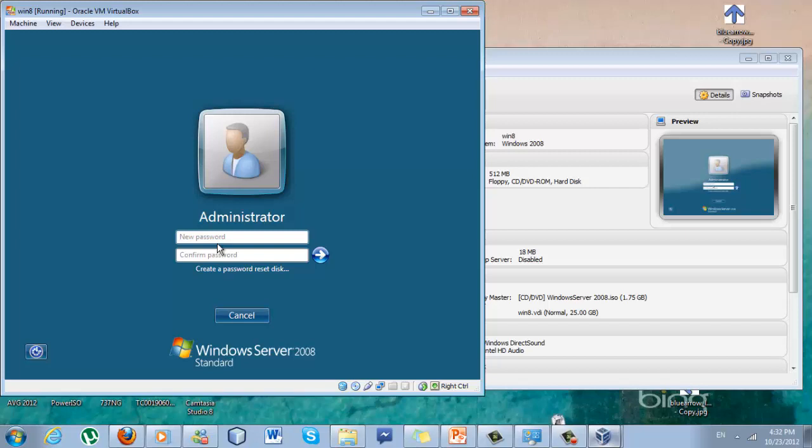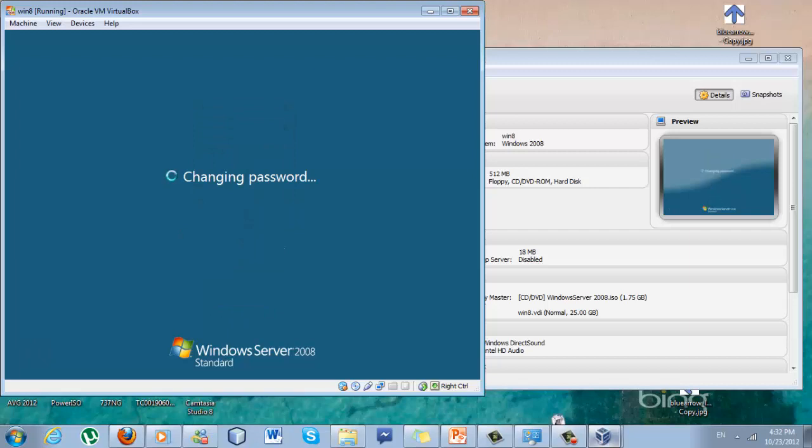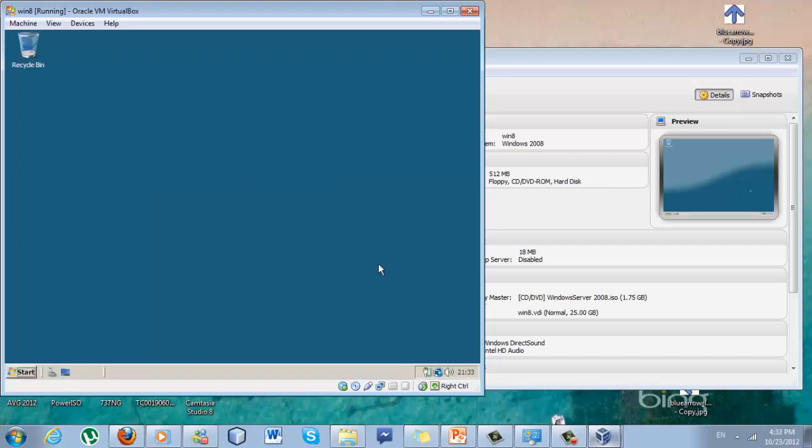So I'm gonna mix it up with some normal alphabetical characters, numbers, and some special characters as well. Good. Now we're done with installing Windows Server 2008.